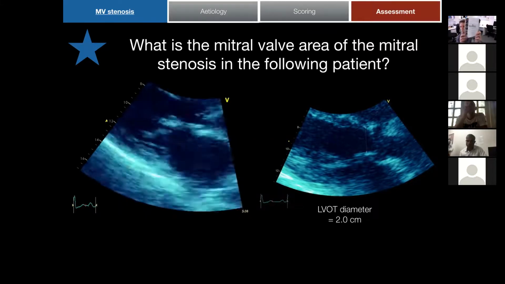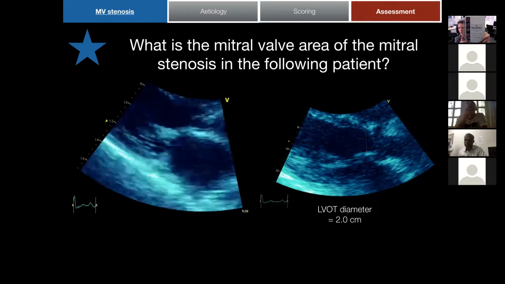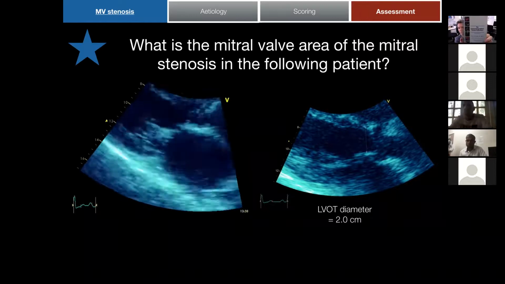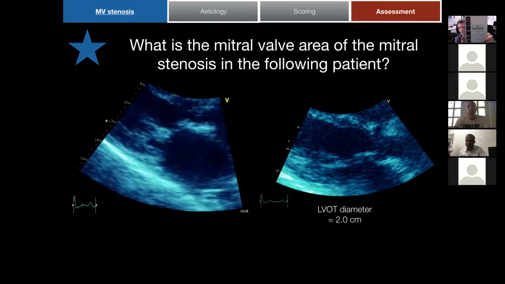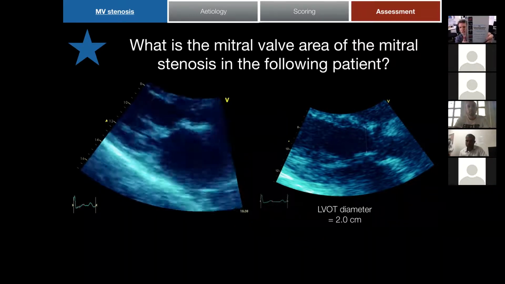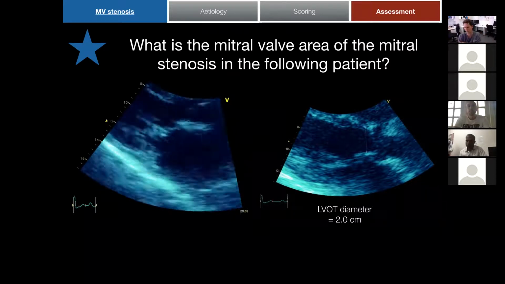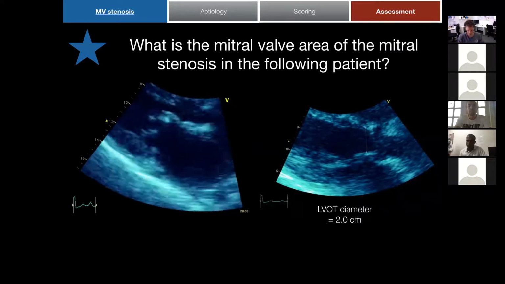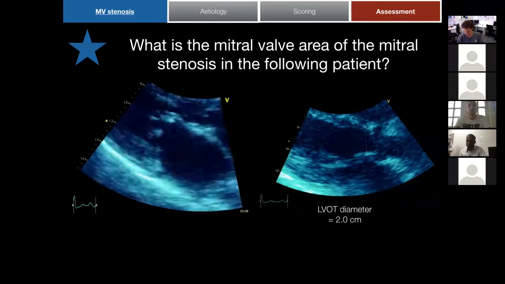I don't know if you guys use this book, by the way. This is one of my favorite books, the Echocardiography Pocket Reference. It's done by a lead sonographer over in the States, at the Arizona Heart Foundation in Phoenix. It's a really great book if you're looking for it.